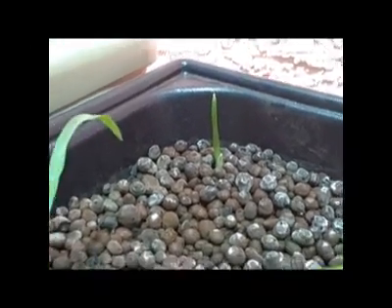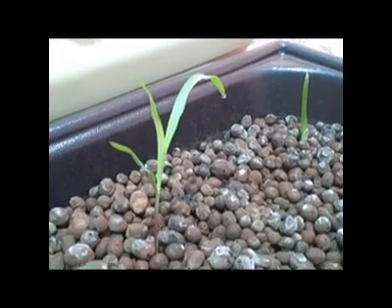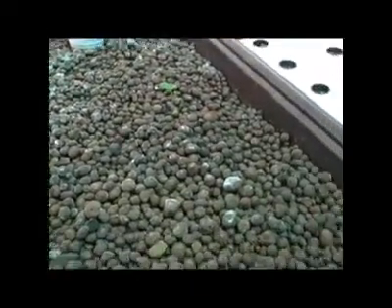That garlic was planted five days ago — I put a clove of garlic in. This corn also came with the system; I started germinating it from seed on the 25th, Memorial weekend. Here's another garlic. That's pretty much the update for the aquaponic system — we're going to get the fish soon and I'll get back with you.